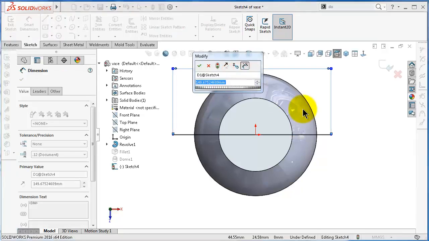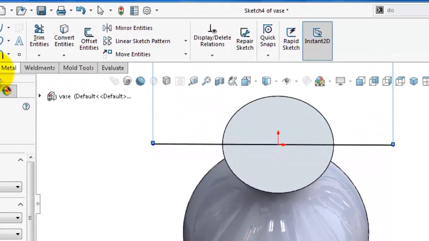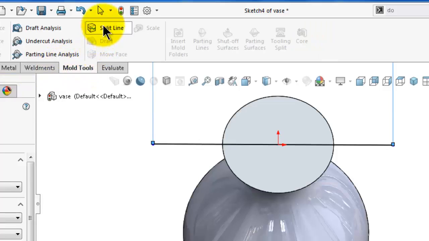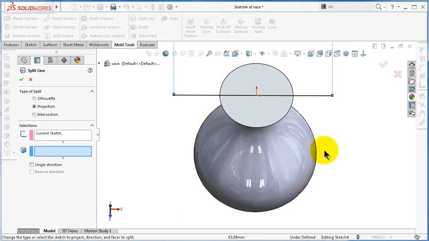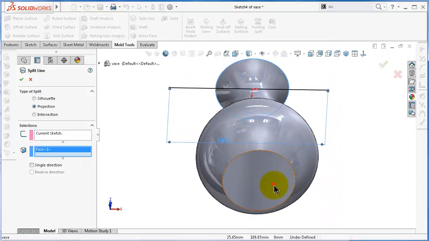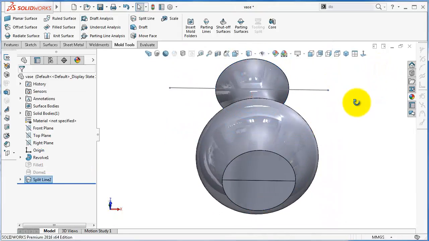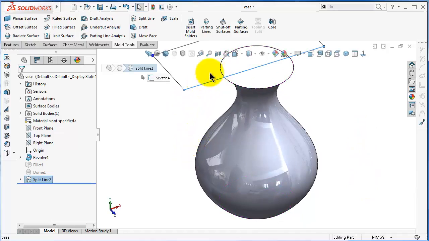Make sure that it is covering or exceeding the product, and go to the mold tools and the split line feature, which we talked about, and here it comes in handy. Here is the current sketch and the faces to split, this face and this face. Click OK. So now we have split the faces. Hide this sketch.